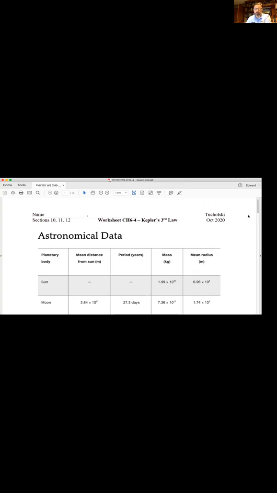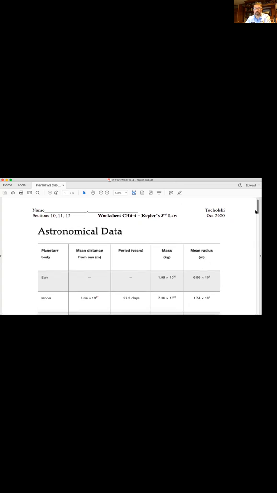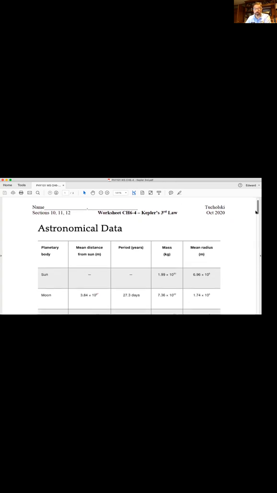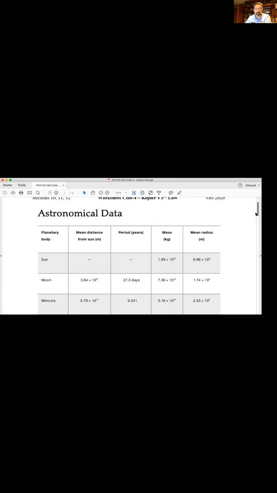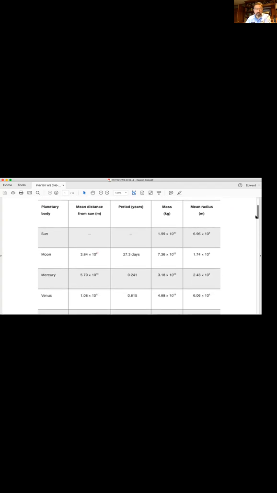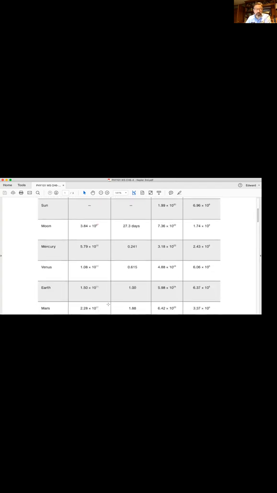What I put on today's worksheet, hopefully you're seeing, I gave you the astronomical data, which are some of the numbers you'll need to put into Kepler's law, right? Mass of the sun, for example, how far the Earth is from the sun. You can see those numbers, and hopefully the exponents are clear and readable for you. This table is in the back cover of your textbook. In the electronic version, it's at the very back in something called back matter. So if you ever need it, they're available.